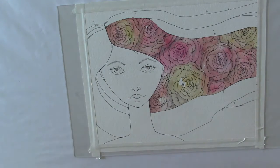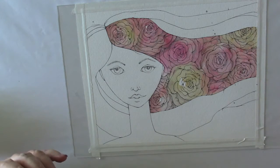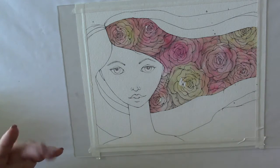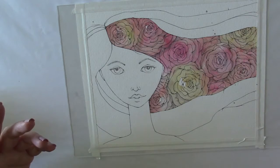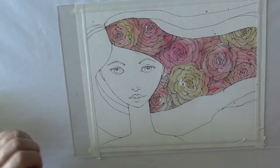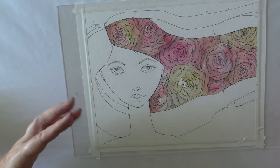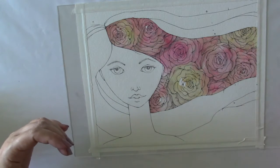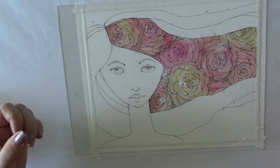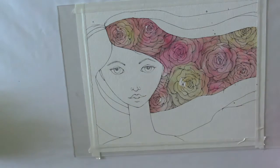I shade fairly quickly, especially on our main lesson angel, because there's so much depth in her wings. I don't tend to shade the face too dramatically versus if I have a lighter presentation around the face I might go with a little bit more dramatic shading. I didn't want it to get too dark, so I kept the shading of her face somewhat subtle. I wanted to show you what I did versus just having the lesson pop back up with her face already completed.